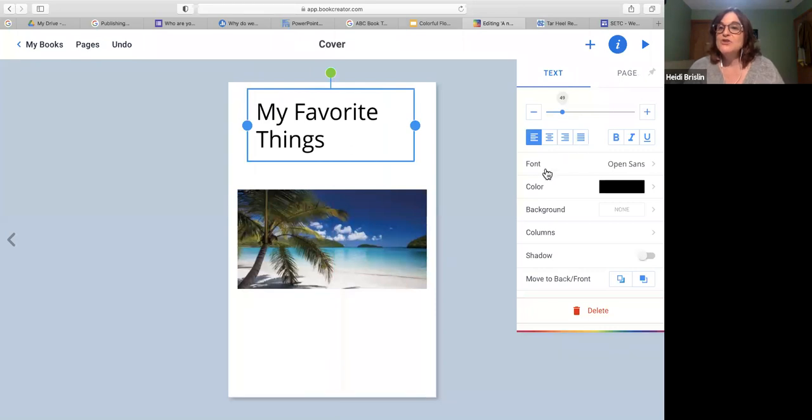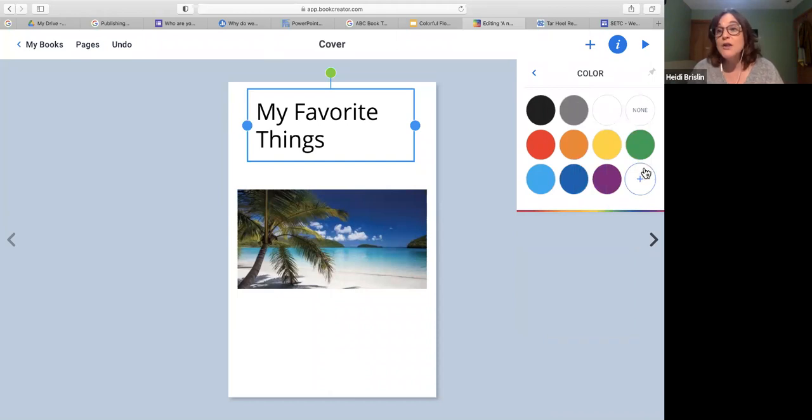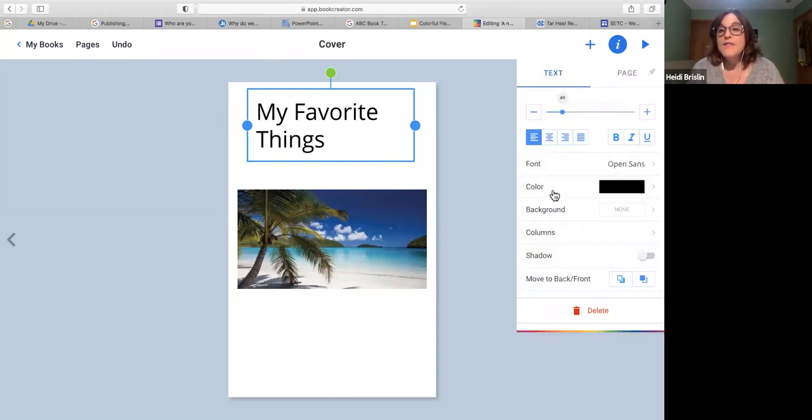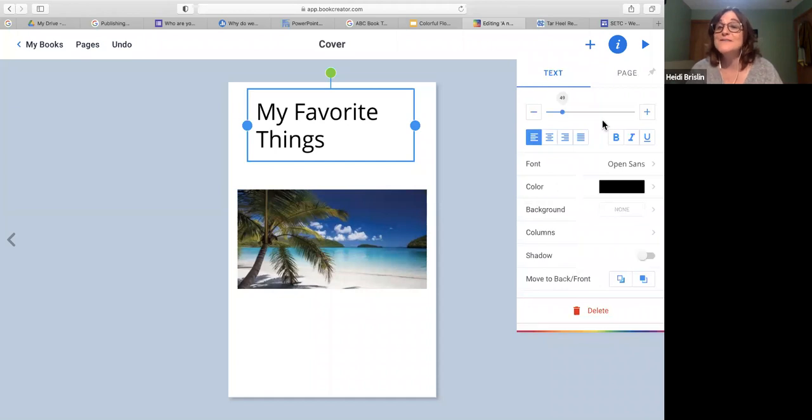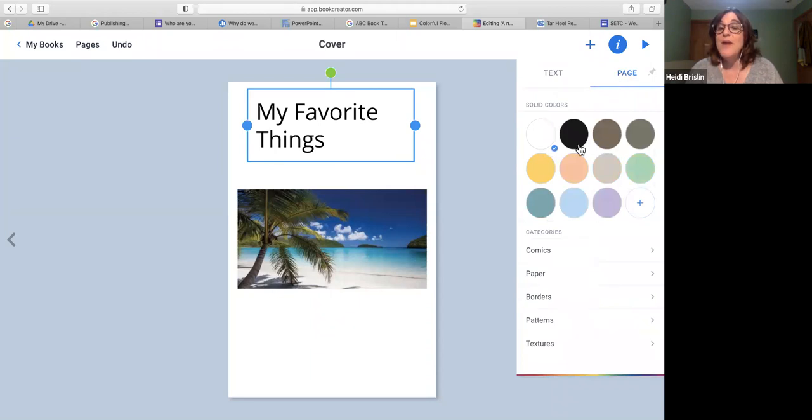But you can also pick a different font. It depends on how creative you want to get. So typically what I would do is one session we'd go through and we'd get our book down. And then the next session we get our words and pictures picked. And then the next time we would jazz up our book. So you can change the font color. You've got all these background colors you can pick. There are columns. It must be how you set it up, where you set up the word size, a new feature since the last time I was there. You can go over here and you can make the background of the page.